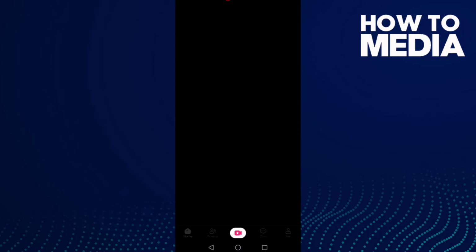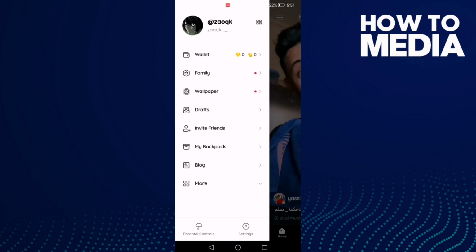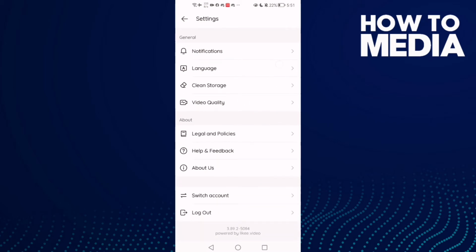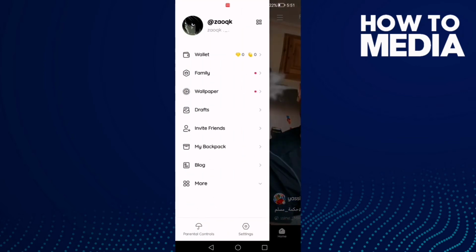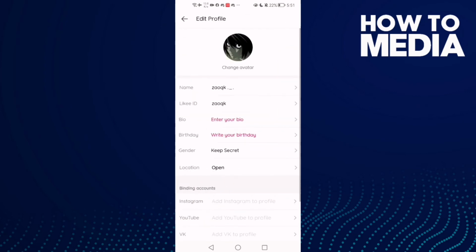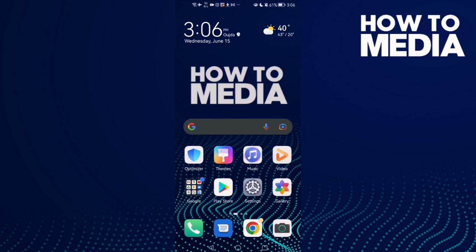First thing, go to Likee app and then click these three lines in the top corner and now click here, settings, and then just click this one here, not settings, click these three lines in the top corner and click on your profile, and here you will find it, edit, and as you see here you can manage your account, and that's it. This is of course just click on anything you want and you can change it. And that's it for today's video.